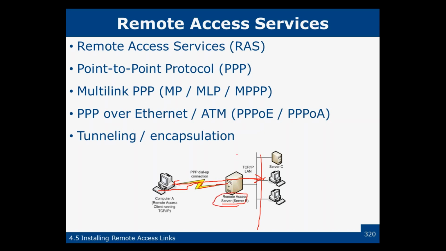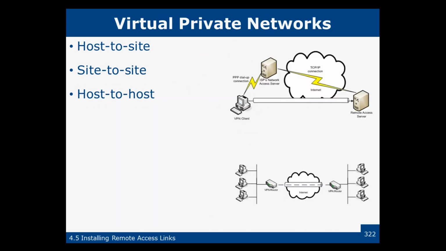When we start doing VPNs, the firewalls frequently can be the point that we connect the VPN to. That way you don't have to go buy licenses and have a server sitting out exposed either on the internet or in the DMZ. The types of VPN that we have are site-to-site, host-to-site, and host-to-host. What does that mean?